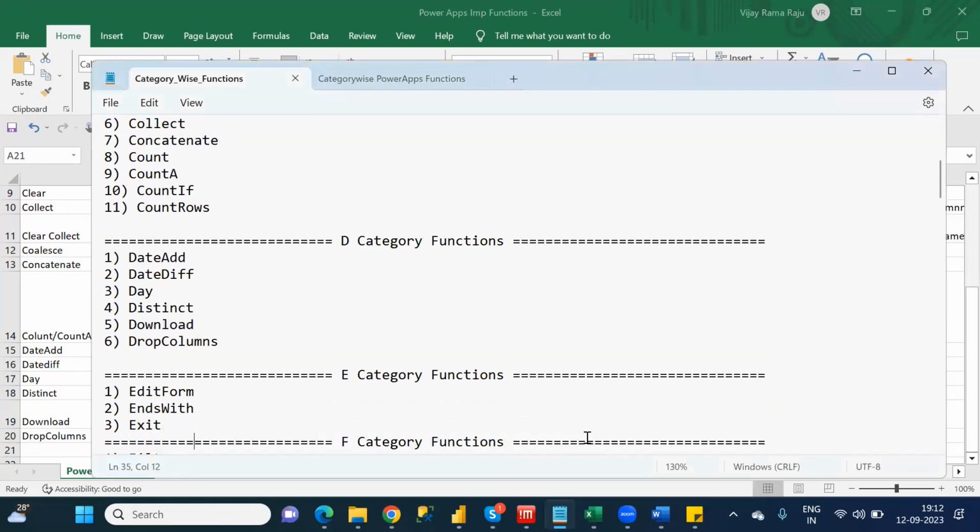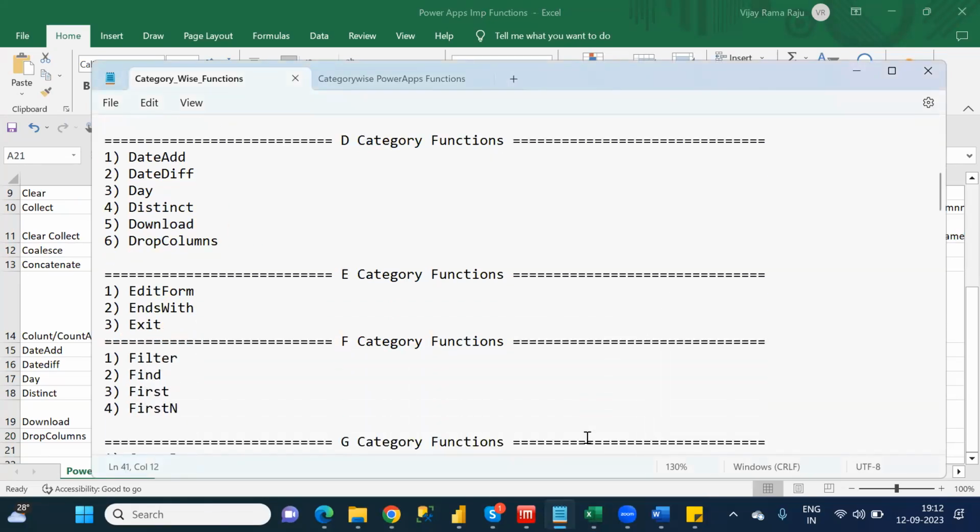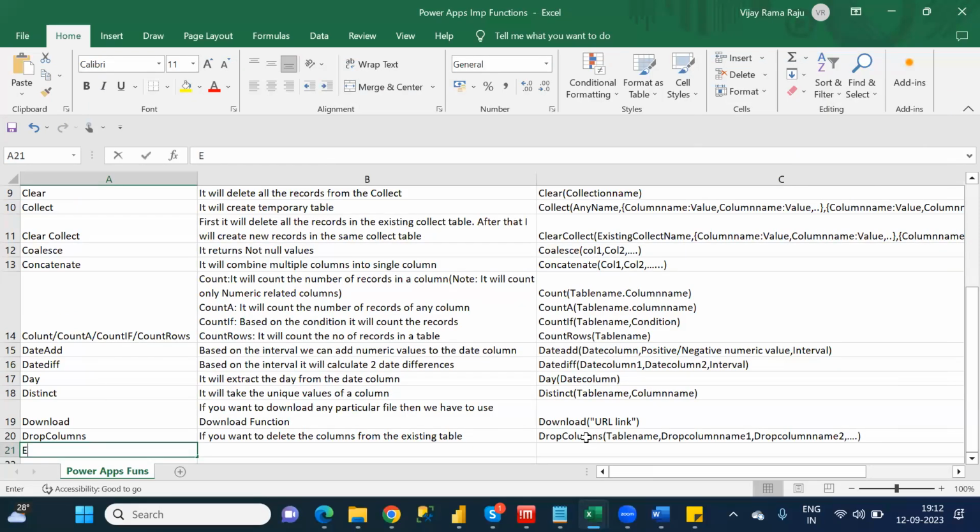So the D part is done. Next one is E. In this, the first one is EditForm.